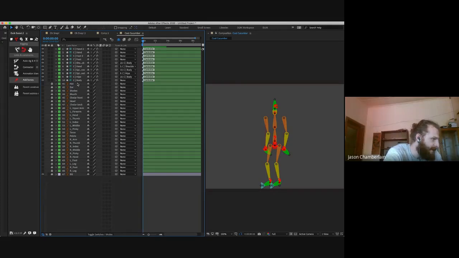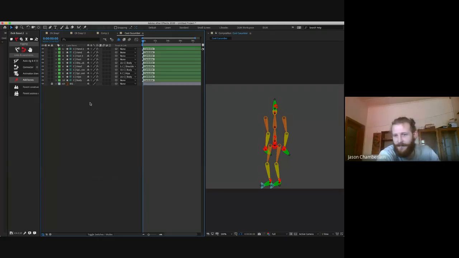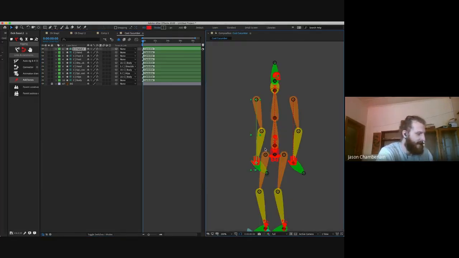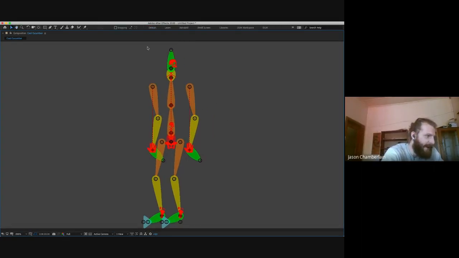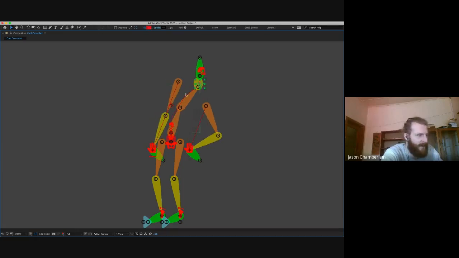Taking a look at these assets here, let's pretend I wasn't working with any of these. Again, I can just make all of these layers shy, and then I'm only working with my controllers. Okay, cool. Now let me show you something really dope. Hopefully this stream is going to work for us. If I make this full screen quickly and we take a look here, we have all these controllers for our bones. We've got a neck controller here, which allows us to move the top of our body. Notice how it's curving into the spine there for us.